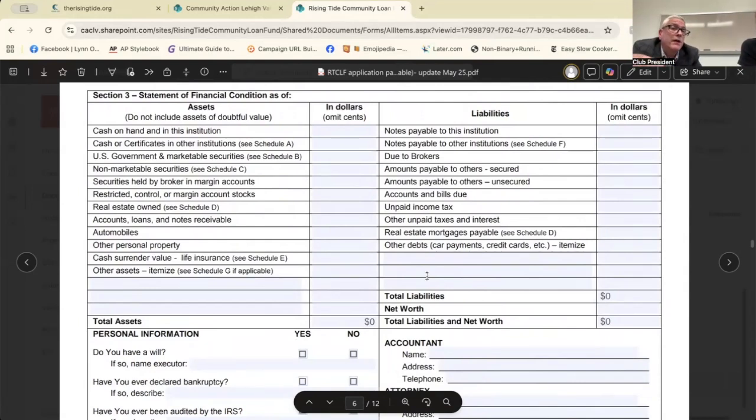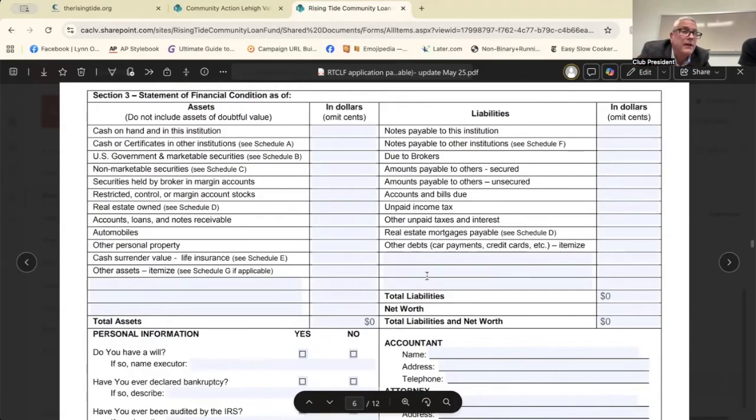Okay. So if we were a husband and wife in our business, this could be one. Right. But if my brother and I, he would need to fill another form out. Correct. To show what he has and what I have. What you have, correct. Perfect. Okay. So then cash on hand could mean anything in bank accounts or checking accounts, CDs. Yep. And that also would work with certificates in other institutions, like CDs.